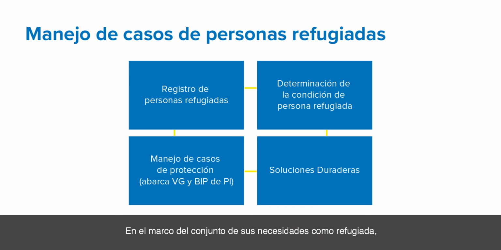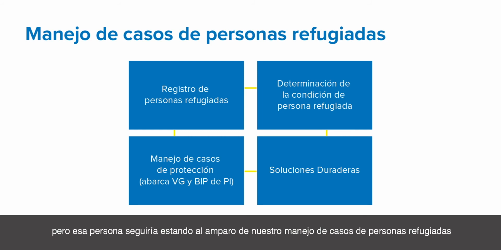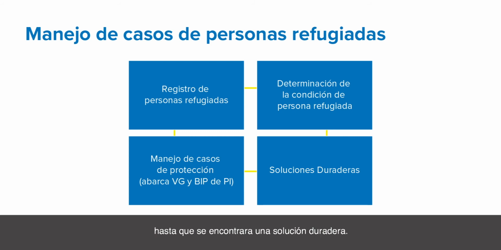And within their broader needs as a refugee, they then will have a discrete period of time when they're undergoing child protection best interest procedures or gender-based violence case management to then identify those needs, help them receive the services they need, resolve those issues, and then that case management would conclude, but they would then still continue to be under our refugee case management until a durable solution has been found.